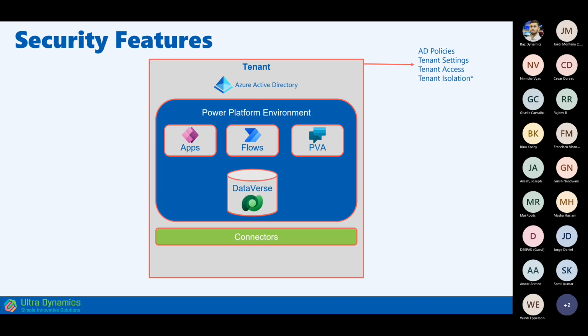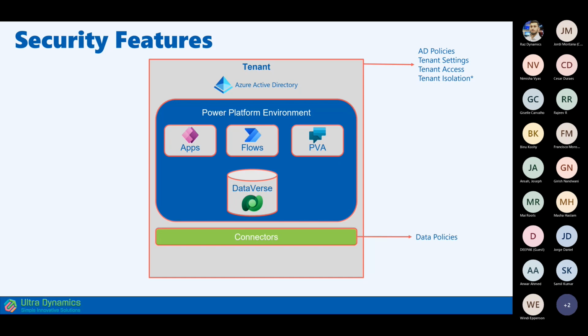So next one is around tenant isolation. There are some features in the Power Platform that are enabled on demand, which you can enable if you meet certain criteria. One of them is tenant isolation, which basically controls the connections in and out of your tenants. So you can actually whitelist. For example, if you've got another tenant, let's talk about default. By default, you probably want to turn this off, but if you get requirements to communicate with other tenants, you can allow communications from only specific tenants as opposed to having the access open. So that's at the tenant level.